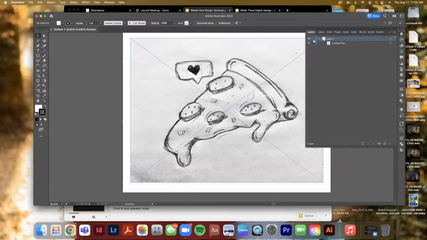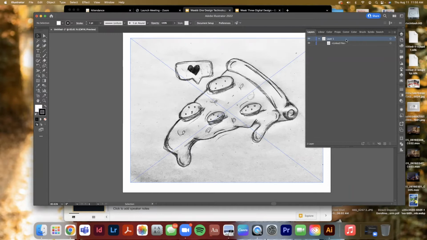What I like to do, once I have my image in here, is trace this. I'm going to redraw it in Illustrator. Well, there's two ways I can do it. Illustrator has a way of tracing it for you, or you can just draw it yourself. And then you can use whatever works best and whatever design you actually really like.